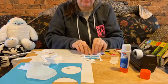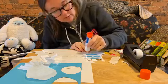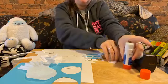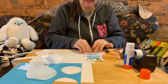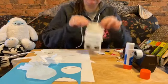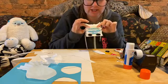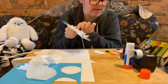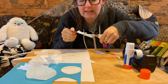All right, we're gonna just stick that one down. And then I'm gonna put one last one up here to cover the belly. Perfect. Awesome, so there we go. And you can leave it like this if you want. If you don't want to fringe it, it kind of looks cool when it's just like scalloped like that. But if you want to fringe it, I'm going to. All you need to do is take your scissors and you're just gonna make little snips.